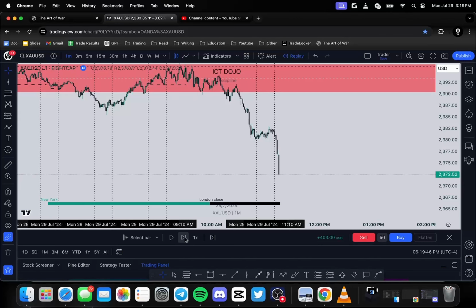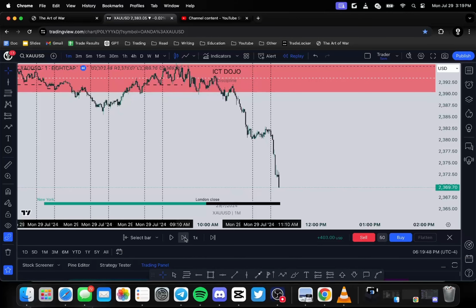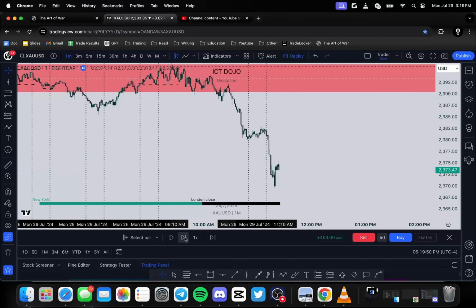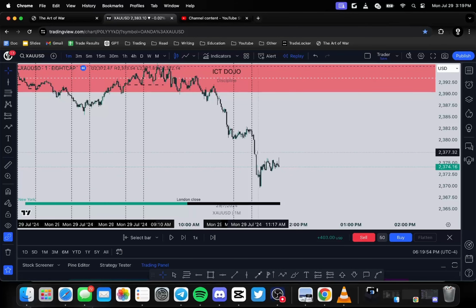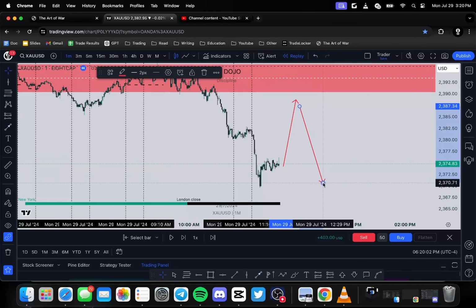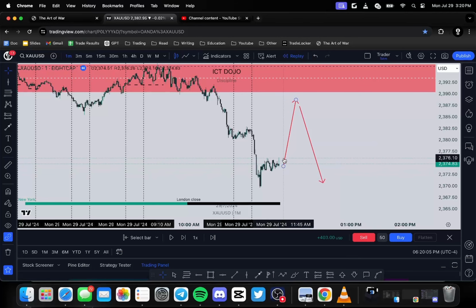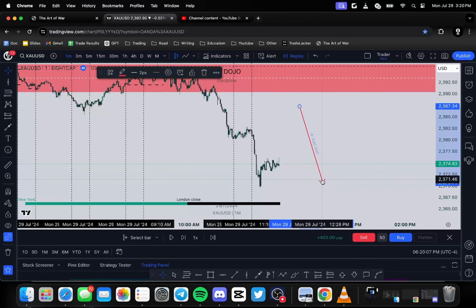Okay, let's just let this range correct itself. We're not going to anticipate anything until we get some consolidation and manipulation. Because if you try to trade after a big jagged move like this, it can give you another big jagged move either towards the upside or the downside. You'll get cooked. Why would you do that when you can just trade the distribution afterwards? So accumulation. Let's get some manipulation of this.